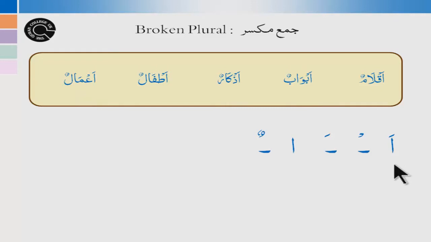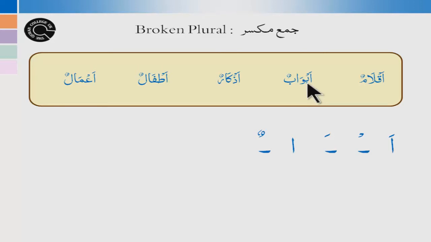In order to derive a template, because these things are changing, the qaf changes, and that's why I left it blank. This position changes and I left it blank, and this position changes and I left it blank. Now you need to remember one more thing, and that is that in Arabic 99% of the nouns are derived from 3 root letters, and that's where all things would come in. That kaf is one of the root letters, lam is another root letter, mim in this case is the third root letter.